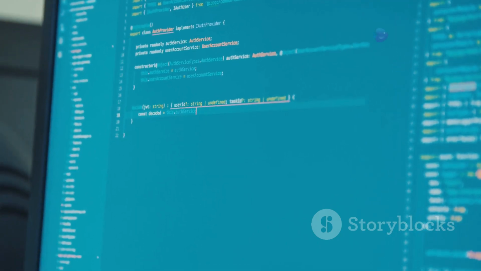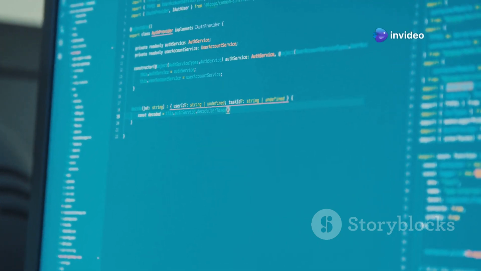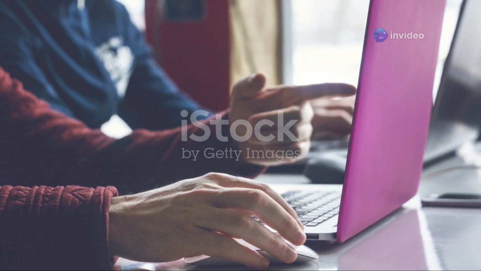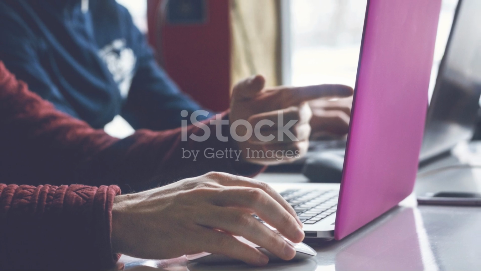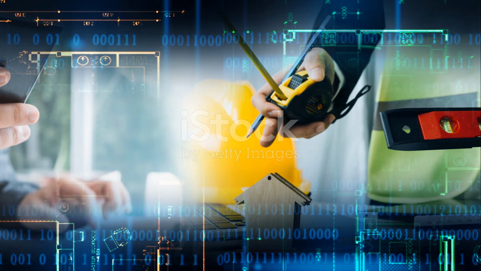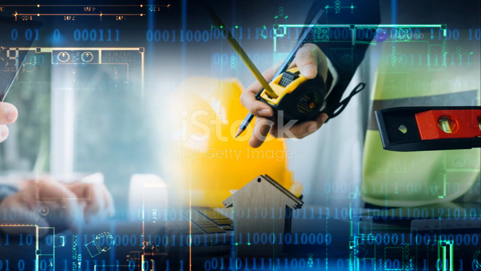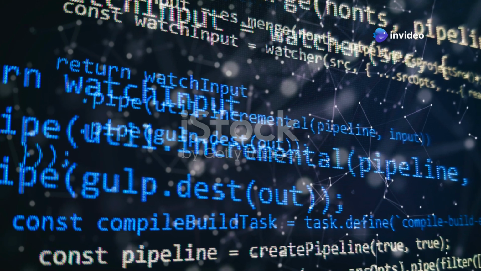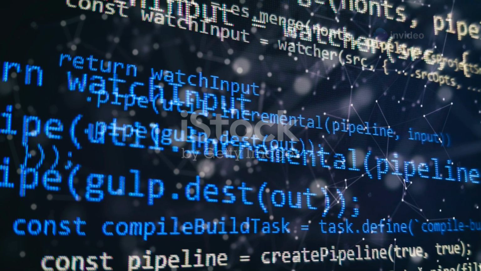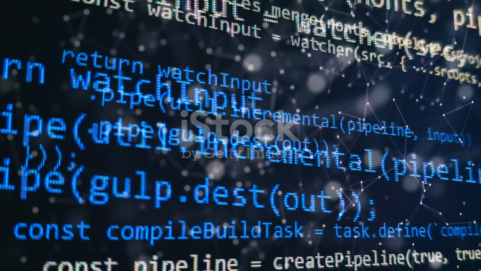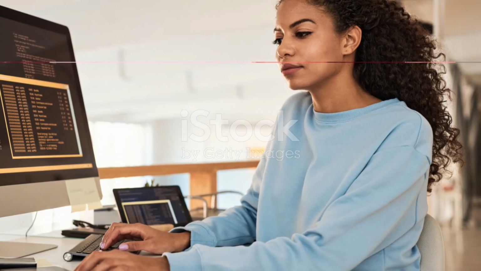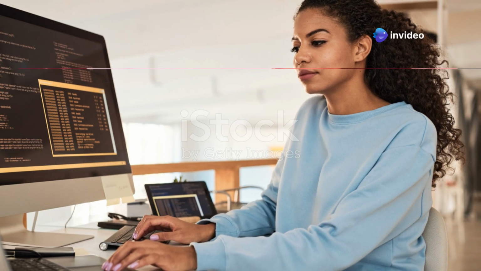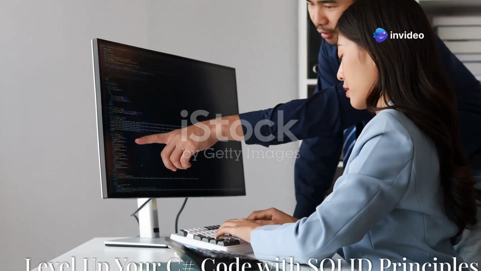Instead of creating an instance of directly, the class would depend on an interface passed in through its constructor or a setter method. This way, the class doesn't care about the concrete implementation of the email sender, it only cares that it has a method. This makes our code more flexible, as we can easily swap out different implementations of without affecting the class. By depending on abstractions, interfaces or abstract classes, we decouple our code and make it more adaptable to change. This reduces the impact of changes, makes our code more reusable, and improves the overall maintainability of our applications.